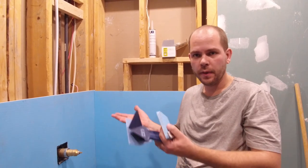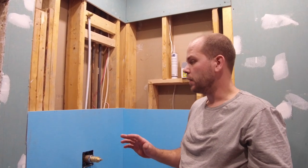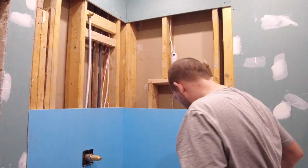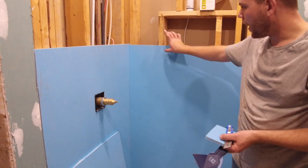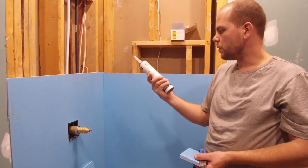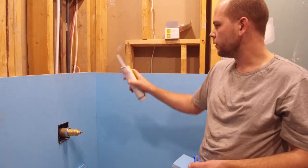The thin set is set and now we're moving up. Now I'm just showing you how this product works. It is similar to some of the other waterproofing systems out on the market. What's cool about this system, which I really like, is that you don't need to use the overlocking tape or seam tape. You just use sealant and adhesive to waterproof your seams.